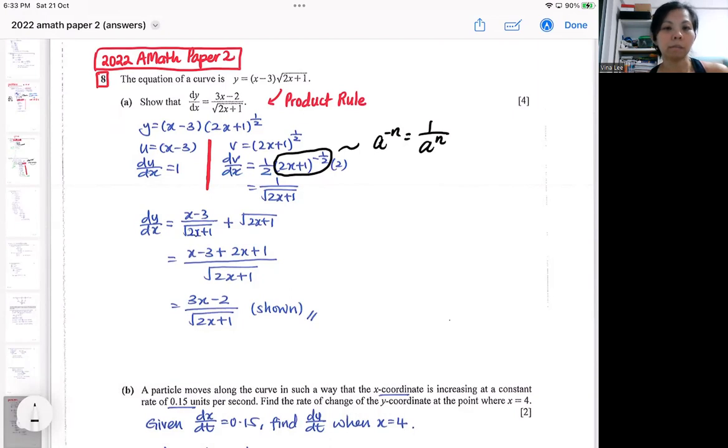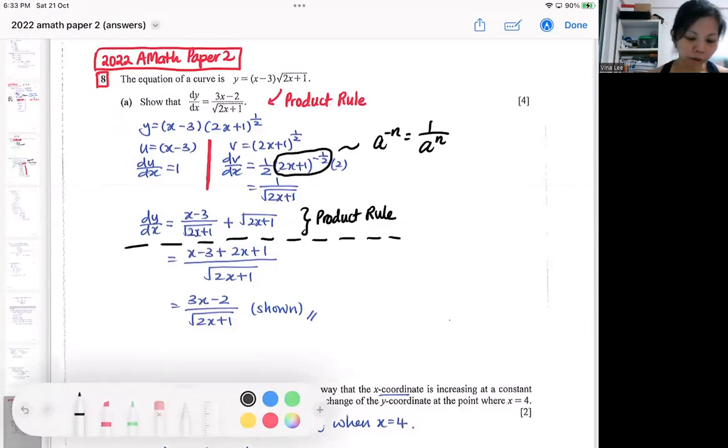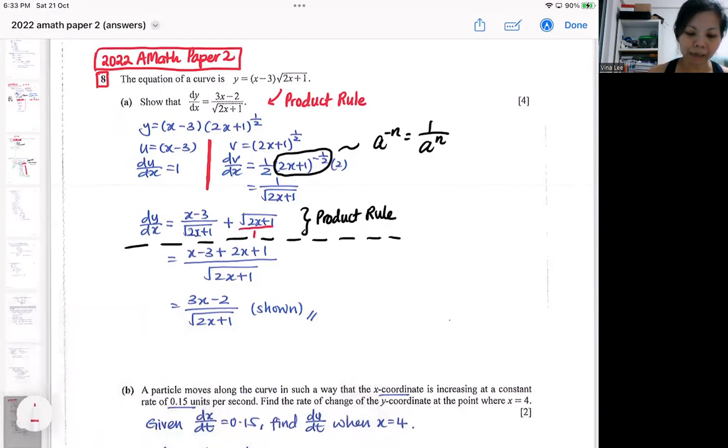Okay, so once you convert, make sure everything is in nice fraction. So after you apply your product rule, you will have gotten this part as a method mark already. So your differentiation is done. Subsequently is your algebra. The algebra to complete this will be to make same denominator. So you make same denominator, and then you will get to a single fraction. So I will say this one is very, very basic. It shouldn't be too challenging. It's something that I don't think you should waste the marks on. So that is the dy dx.